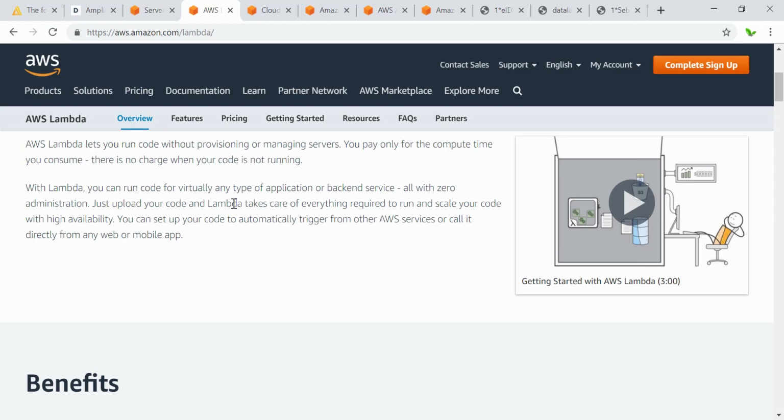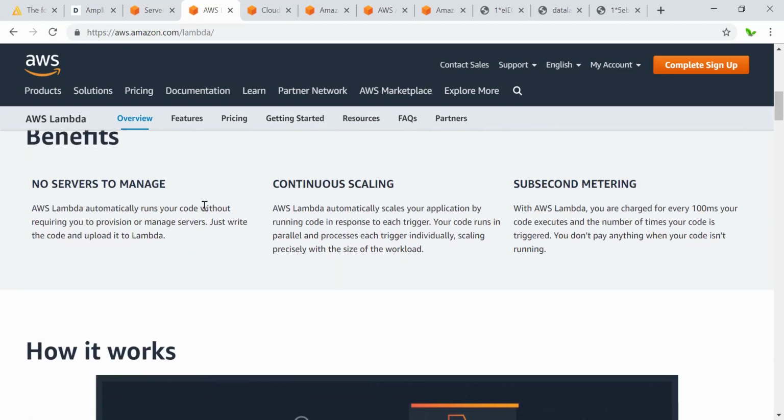You upload your code and it takes care of the rest, scaling your code with high availability, and you can call it directly from any web or mobile app, say React Native. The benefits: no servers to manage, and continuous scaling, so we don't need to manage the server. Say we get more customers, and then we have to manage the server again and again.